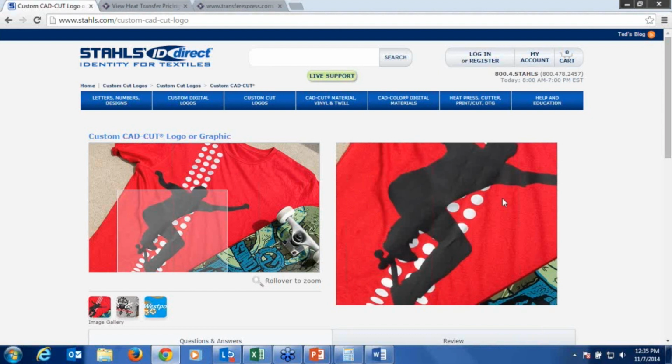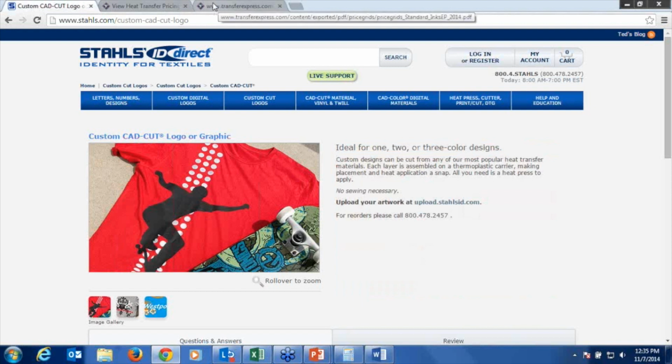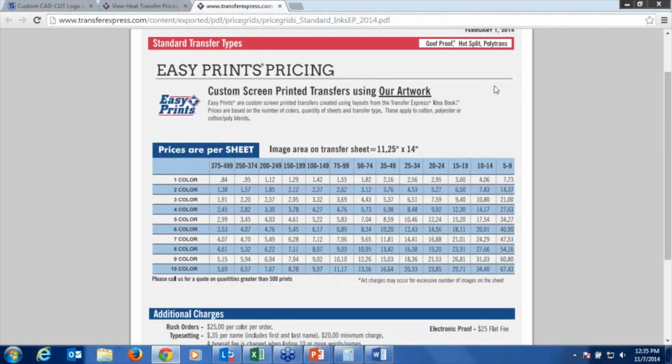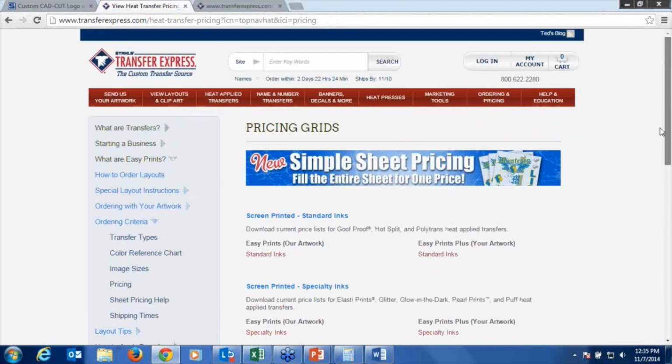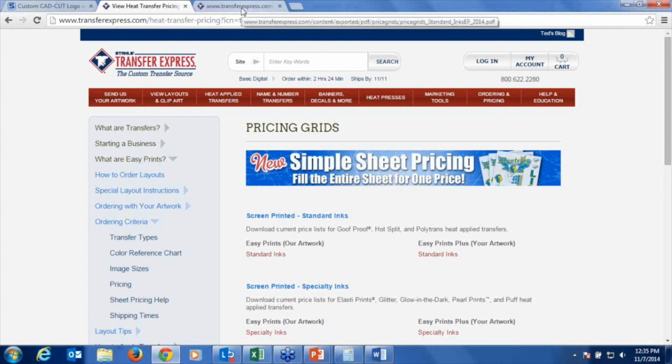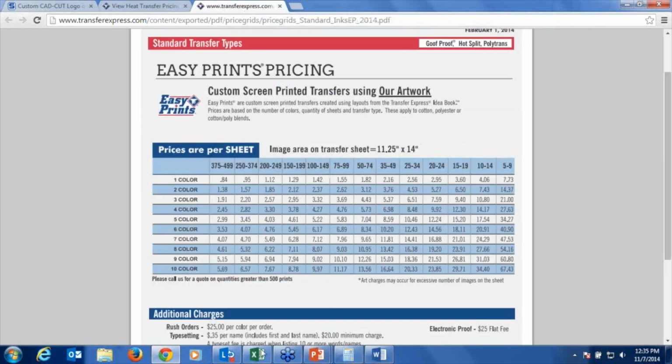How do you calculate shipping on the price of a sheet on Transfer Express gang sheet orders without placing an order? I believe once you register for an account with Transfer Express and are logged in, which I don't have my login with me right now, you can go into their designer, which is called EasyView, and design something. And I believe when you do a mock checkout from a design there, it will quote you on freight based on your zip code.